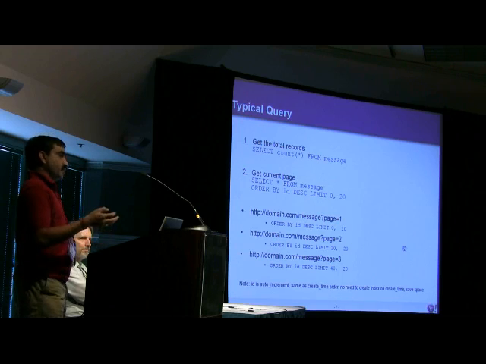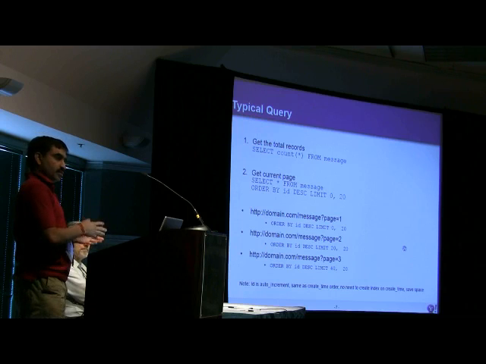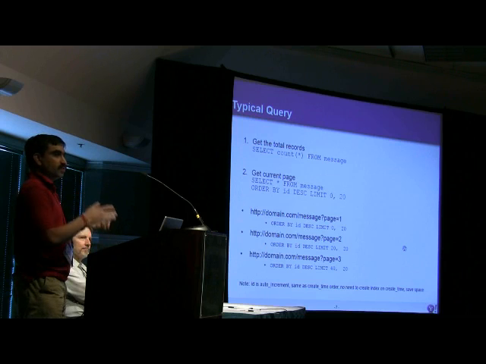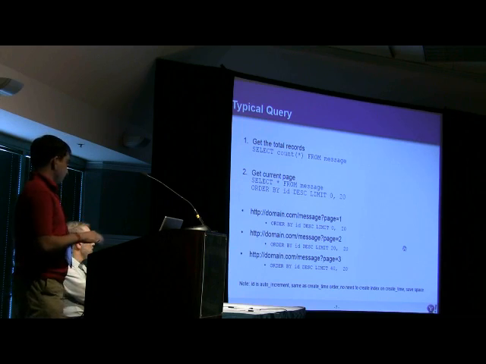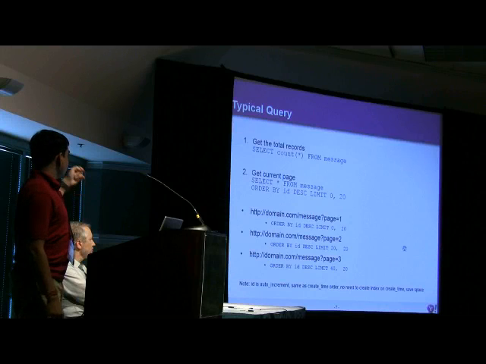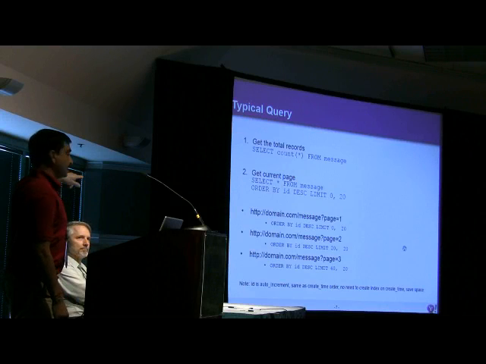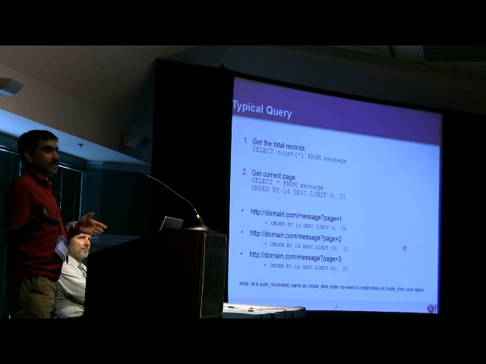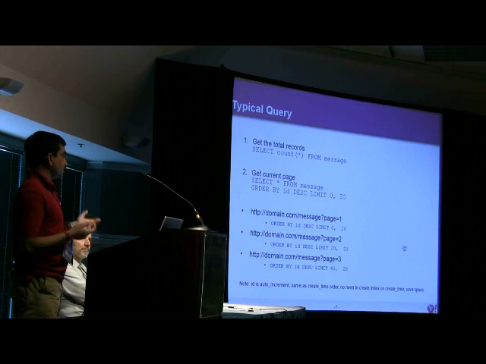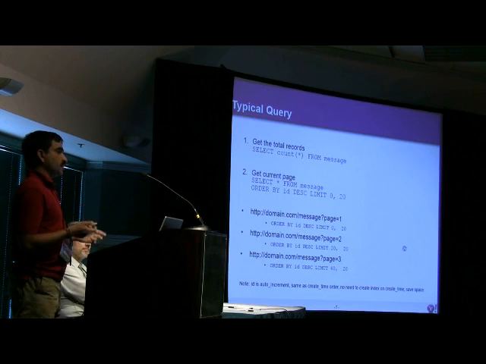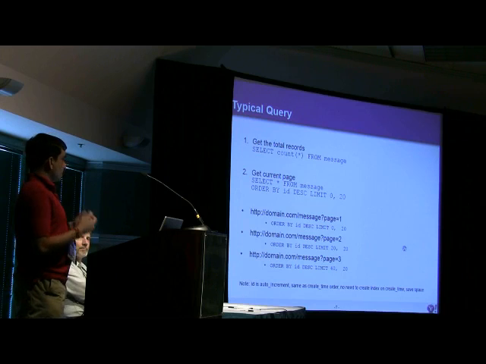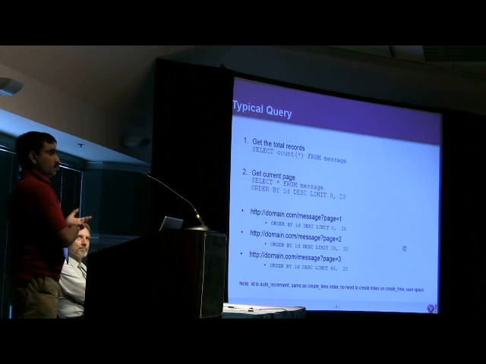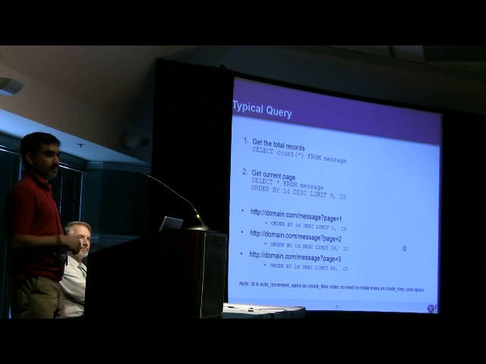The magic part is only this: that execution stops as soon as it finds given number of rows. Before that, it might have to sort. If you have the right index, it does not need to sort. Good thing. But the engine has to skip that many rows in order to return a small number of rows. And in this case, I am ordering by ID. I am not using order by on create time. The reason being, ID order is the same as create time order, so we can save space. There is no need to create index on create time. And I have seen most of the time, often we can use ID in place of create time and save space.